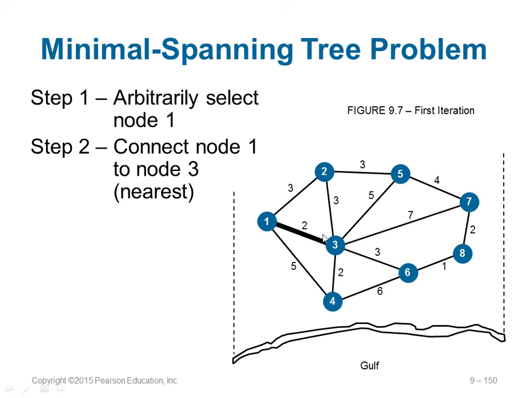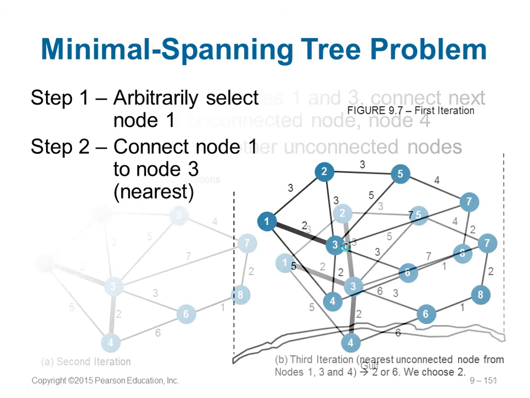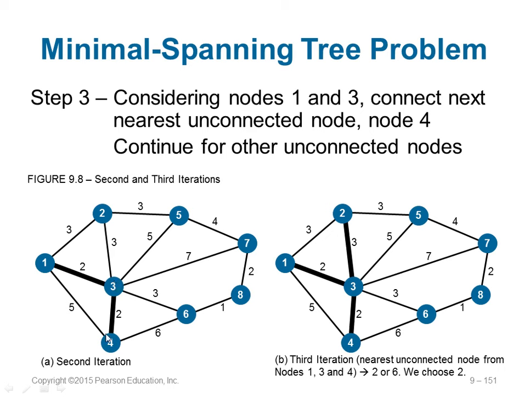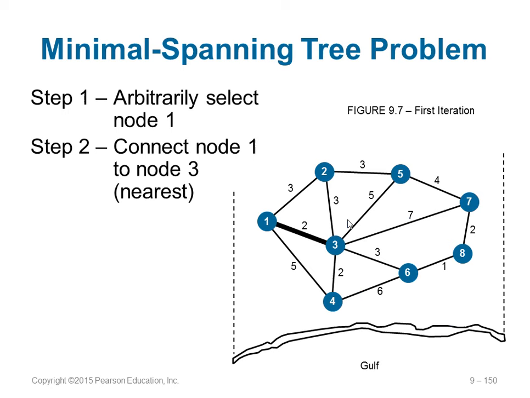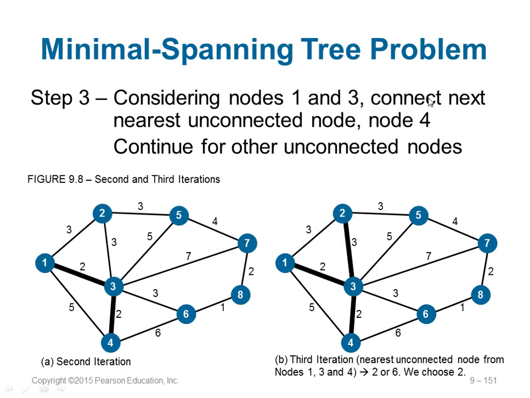Okay. Then you connect it to the nearest node from there. From that point, you connect to the next nearest node. Okay. Nearest to it. And then from there, you can connect the next nearest. So each one you can connect them. So you can see here in this scenario, you take 1, from 1, 3 is the closest. Then connecting nodes 1 and 3, connect 4, which is the nearest unconnected node. So you connect it. Okay, continue connecting all the unconnected nodes, right? So the nearest unconnected node to 1, 3, and 4 is 2 here, or you can connect 6 as well. Again, if you have the same numbers, you can choose any one.